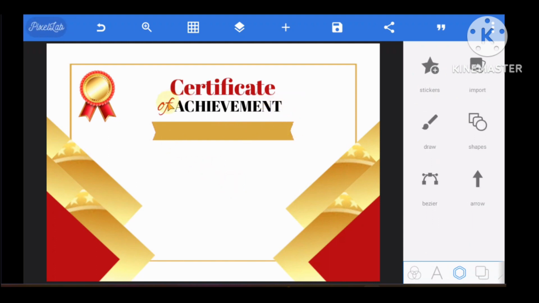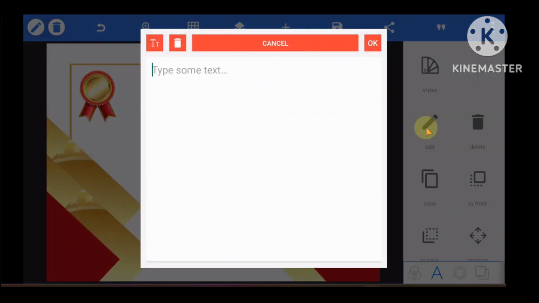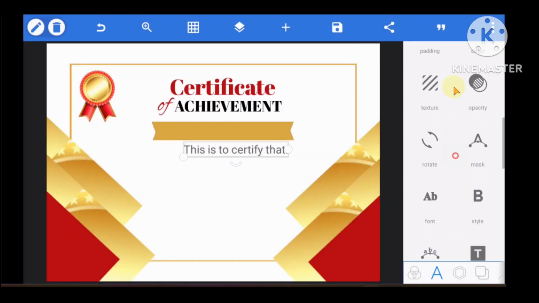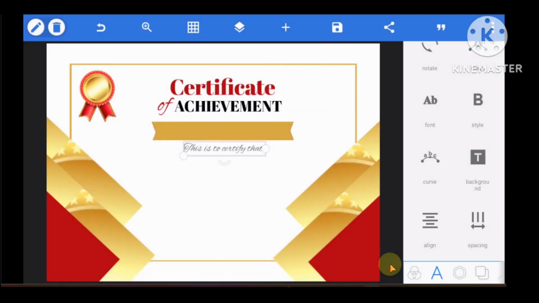So I'll add the necessary text I'll be adding here. I can just go to A, select text, and then edit it. This is to certify that. Go down to the font and then select this font again.